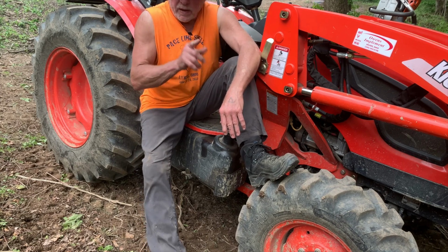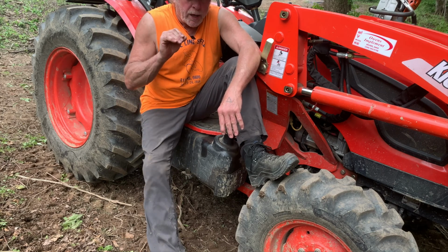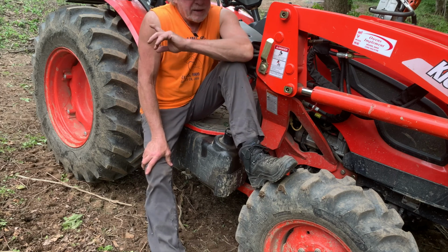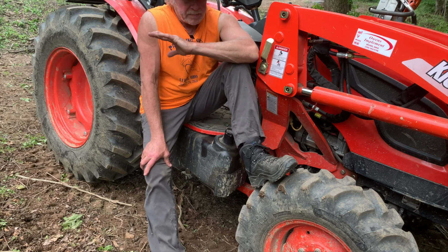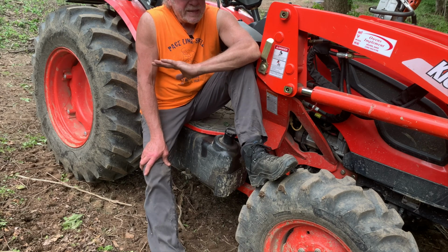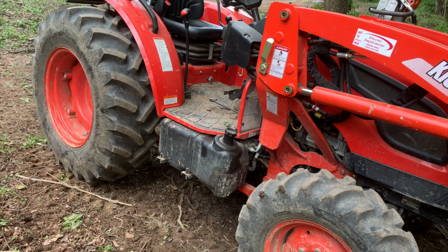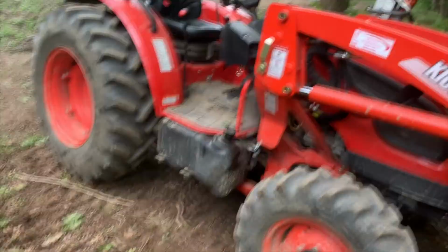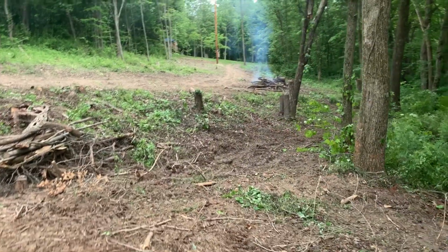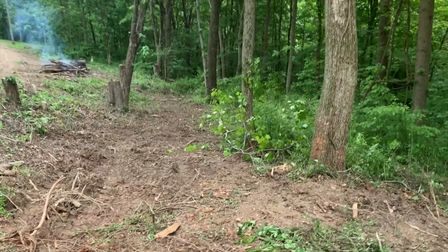Listen, what I wanna do though, I don't wanna drag you along too far here with just a lot of mumbo jumbo, which is easy for me to do. I'm gonna put the camera up here on the slope behind me. I'm down in what I call the ravine, and it really looks like the ravine is the remnants of a vacated road called Williams Road that was vacated 50, 60 years ago? I'm not exactly sure. But this is the ravine.